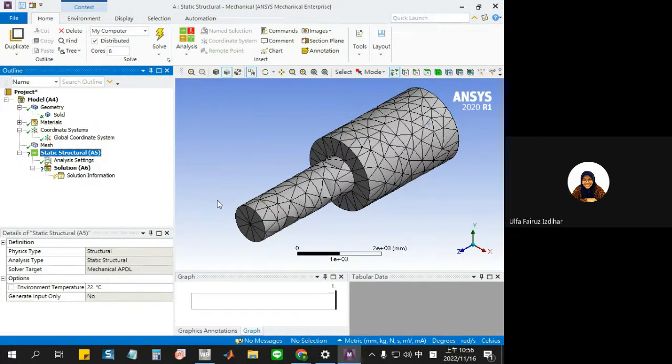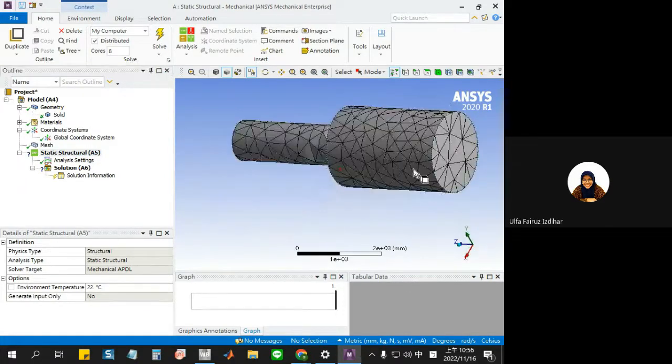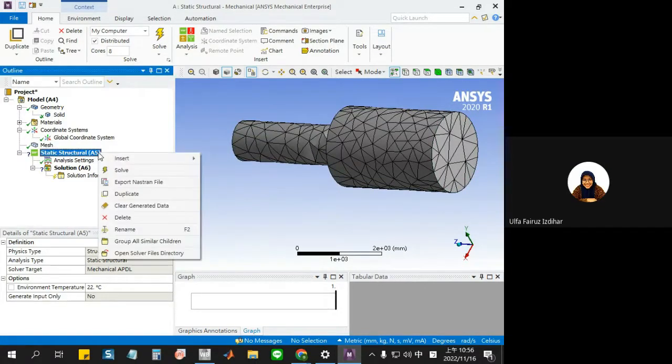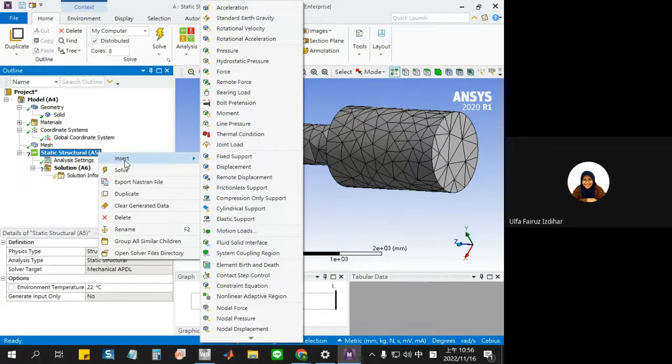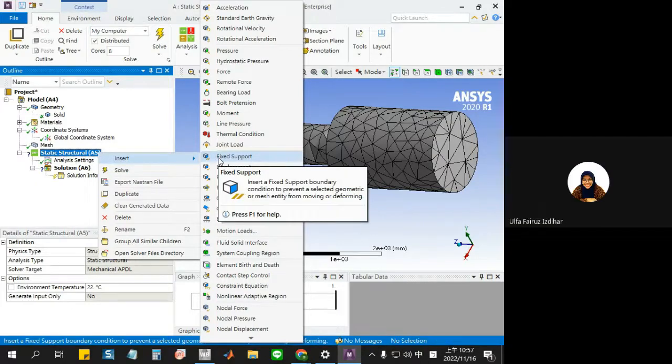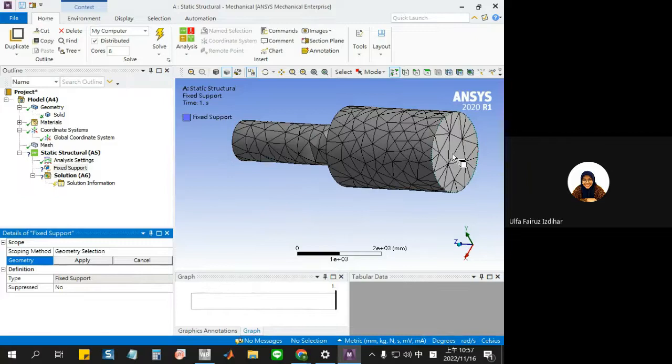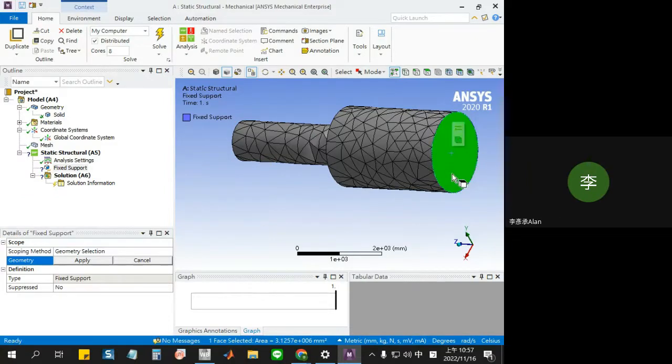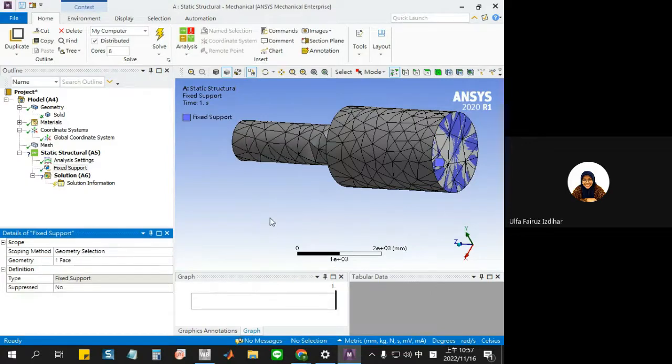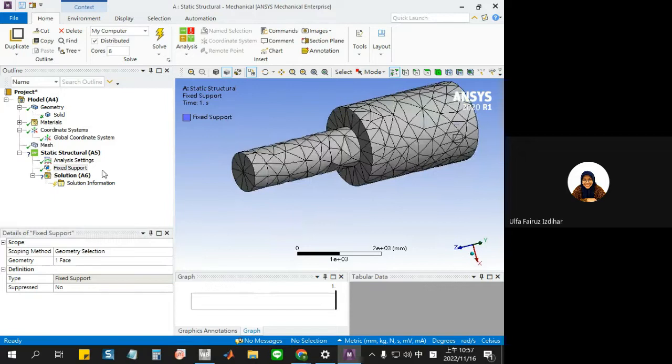Okay, so Ellen, did you already get my picture? Yes. So on the right edge of the entire cylinder, please fix them on the wall. Do it slowly. I think it's called a fixed support. Yes. So apply fixed support. Apply to the right surface, here. Okay, and then say apply. Good. Now assign a single force. But how do you do it?